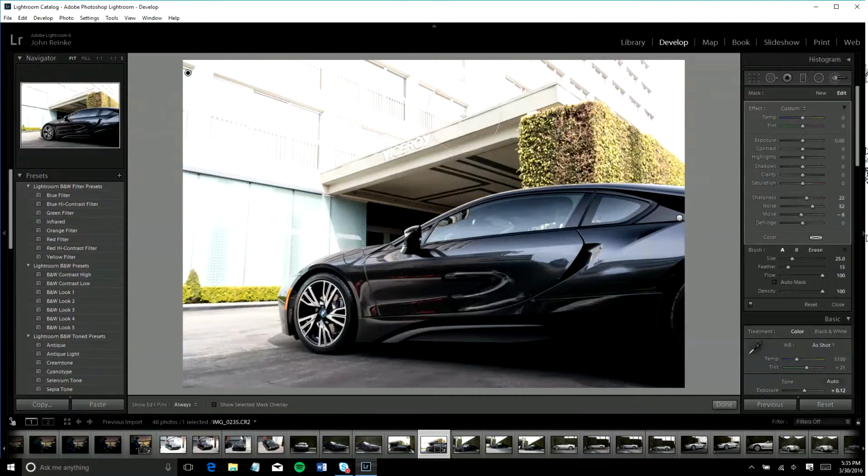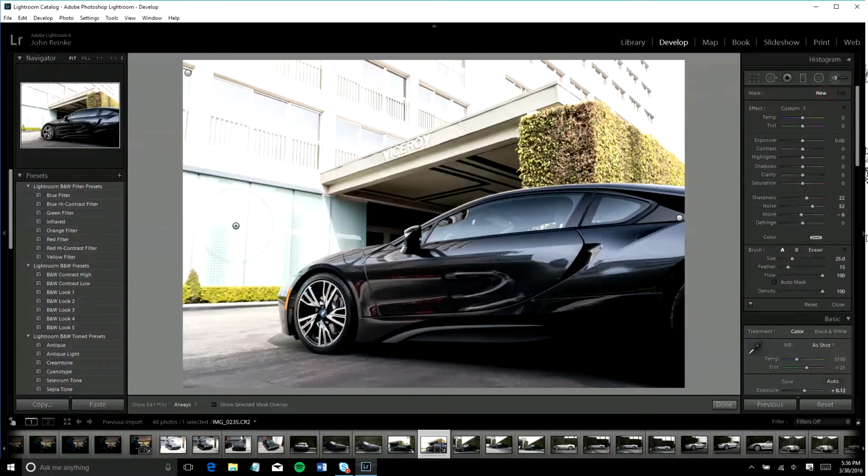Okay, so now that that is masked, the first thing I thought I should do is adjust the highlights, bring it down, bring up some contrast just a little bit, maybe bump in a little bit of clarity, just to really accentuate those lines and stuff like that. Let's see, I might drop the highlights just a little bit more. That looks good. I'm not going to really do many of the graduated filters up here, just because they would wash out the building, and I'm liking the way it's looking right now, actually, because it kind of goes off into space as is.